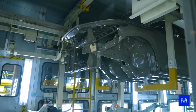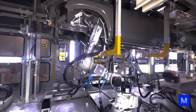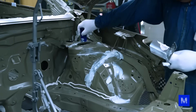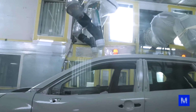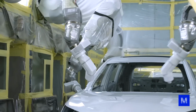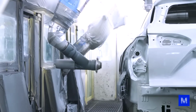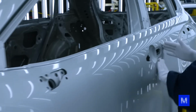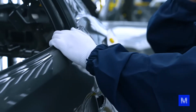The bottom of the car receives a plastic protection, which they call a stone guard, that protects against stones or any other more violent scrape. Then, a sealant is applied to the joints of the plates to prevent water infiltration. And now the final stage begins. A coat of primer so that the surface is very uniform, the color, and then the varnish. Here there is no pool, the liquid paint is sprayed on, but it is also electrostatic. It and the metal attract each other electrically, and this ensures that no little crack will be left without paint. And the last step will be to go through an oven at 120 degrees for 40 minutes. Almost done, correct? Because after that they do an inspection that you can't even begin to imagine.